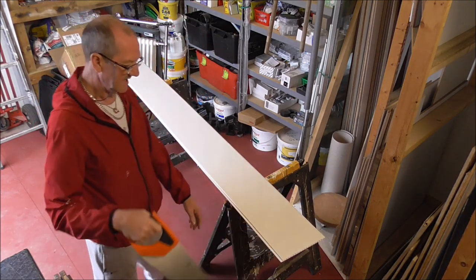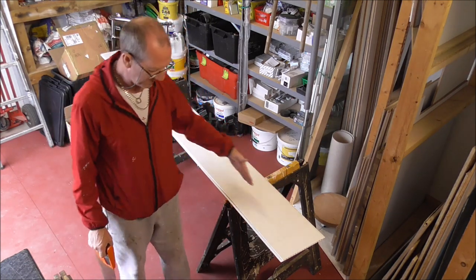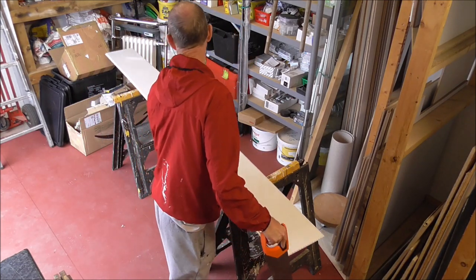When doing down the length, sometimes when it's exactly straight, you can use a Stanley knife and just score it and it'll cut through. But if you hit one of the ribs, it'll send you off. So be careful doing it that way. I'll still use the panel saw.